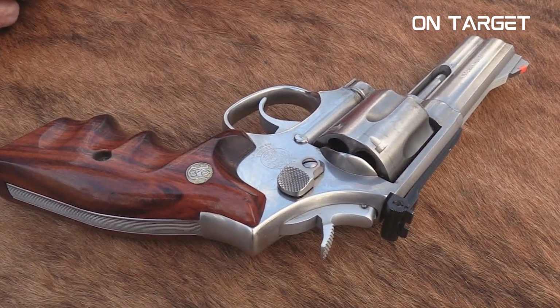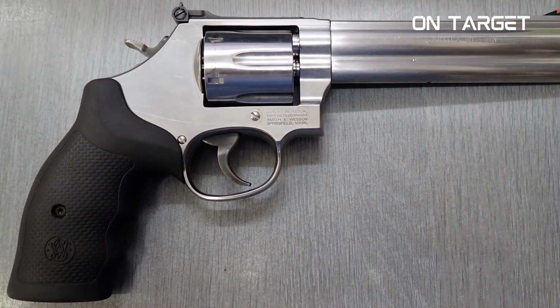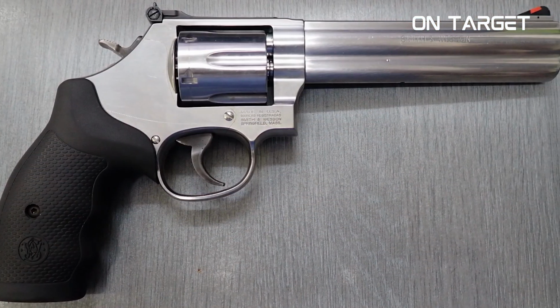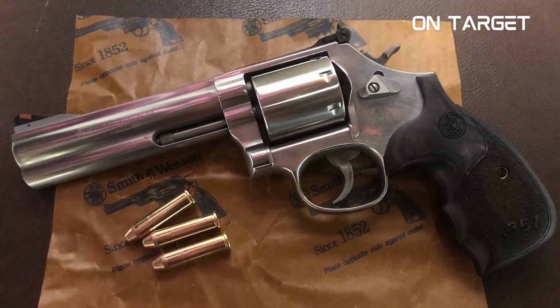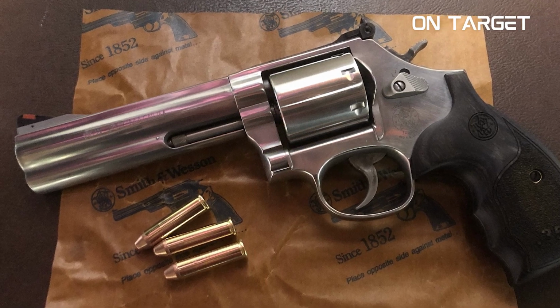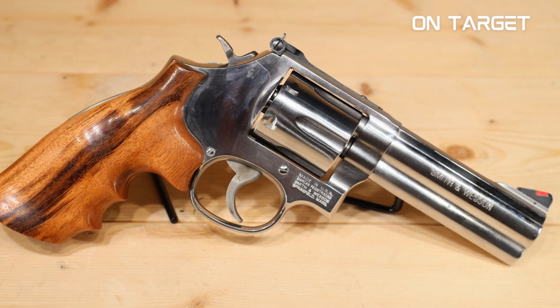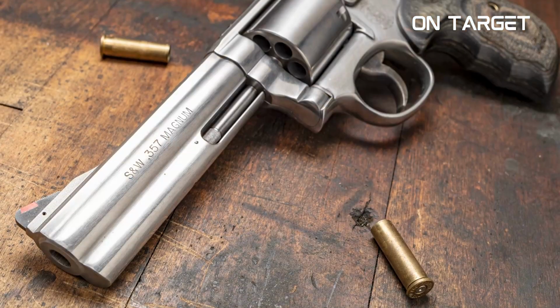This particular model has a 6-round capacity, meanwhile, other models of the Smith & Wesson 686 centerfire revolvers possess 7 rounds. They also have different barrel lengths, ranging from 3 inches to 6 inches. If you want accuracy right from the get-go, pick the Model 686 with the 6-inch barrel. It excels in range shooting and hunting. Of course, the downside of these 6-inch barrels is that you can't conceal carry them.